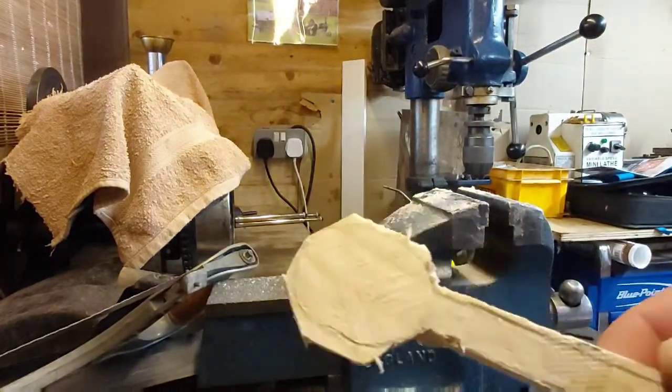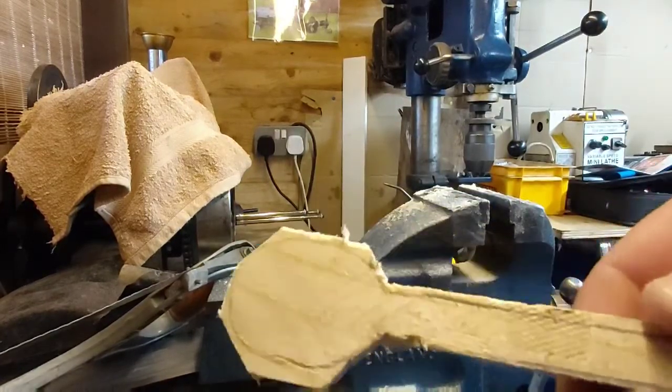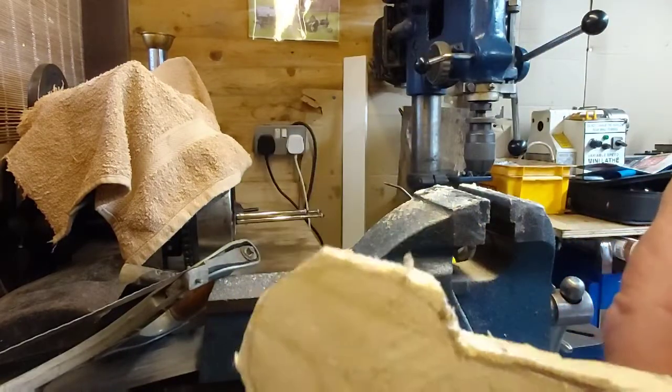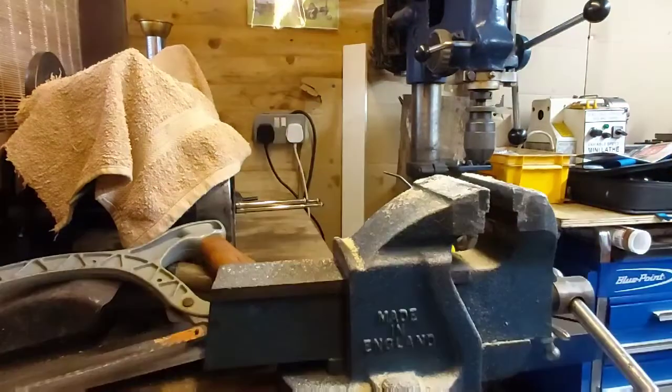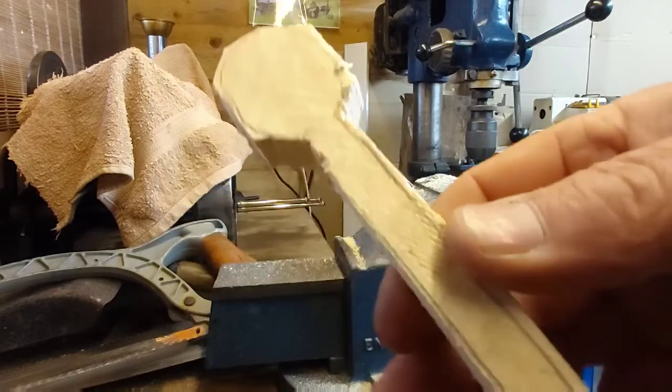Right, you can see it's very rough, extremely rough. In fact, I'm going to have to set that bit of an edge off there. I'm just showing you it's just a bit of a hand saw and a hacksaw, and just rough it out. Right, that's what we're up to. Really rough.